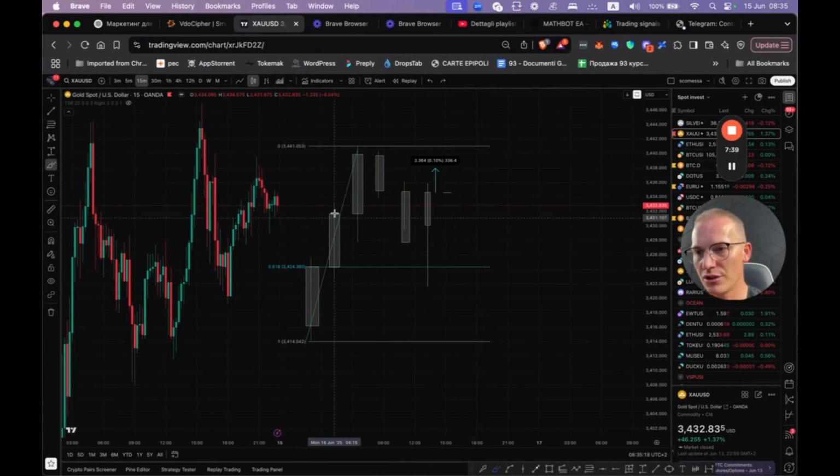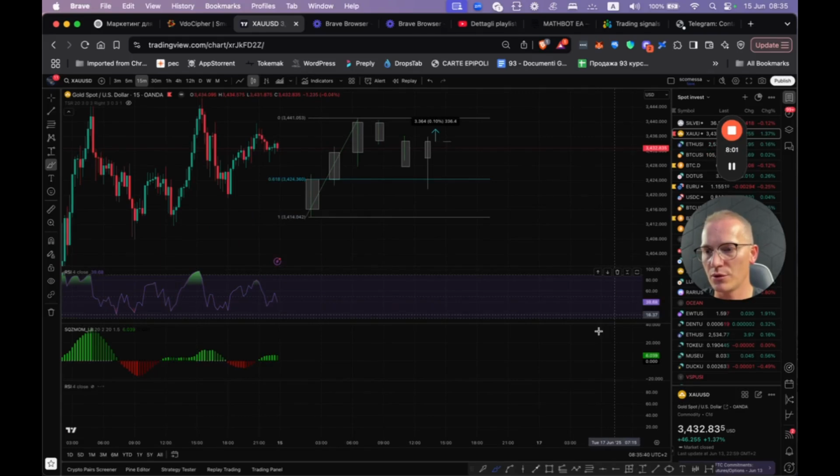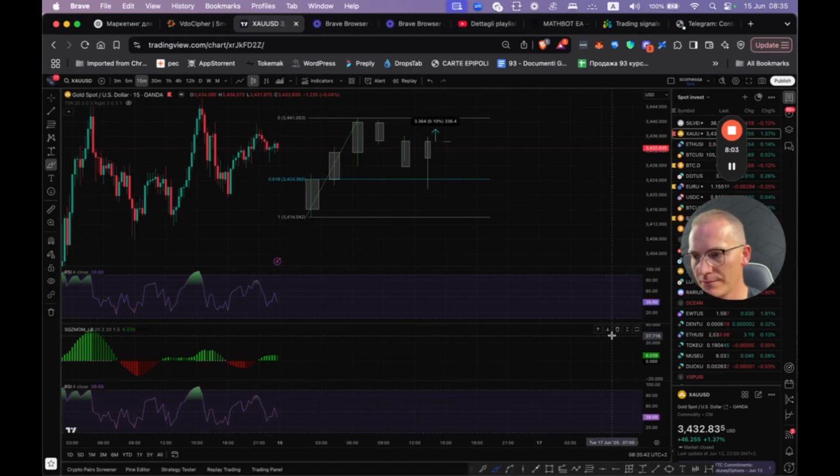So our first condition is 3 candles, the second condition, the third condition is that it hasn't dropped below the 0.61 Fibonacci level. And there's one last condition that you need to set on the chart. You need the RSI indicator on the chart, the relative strength index. Let me find it now.